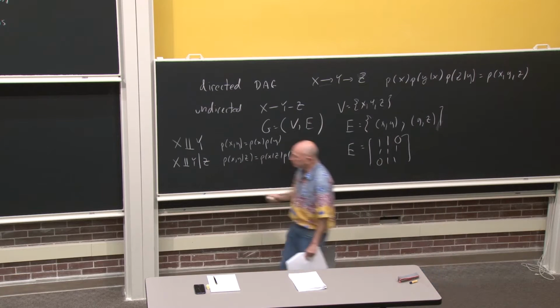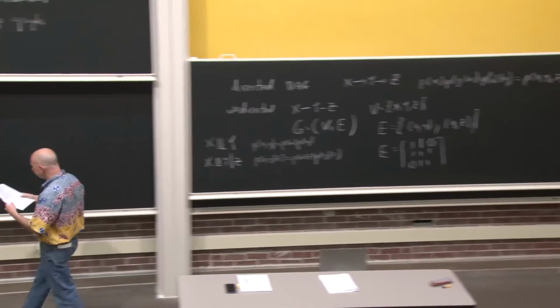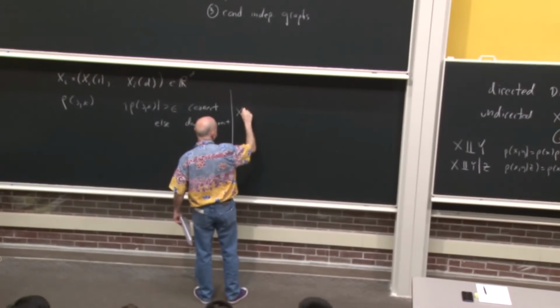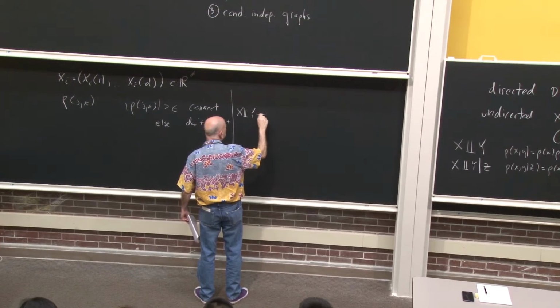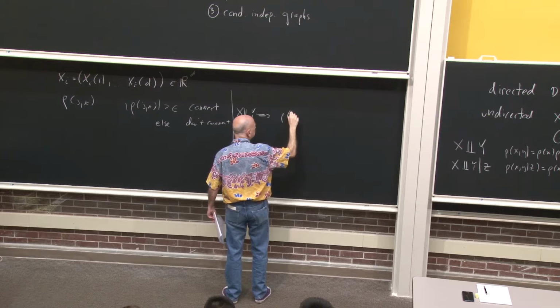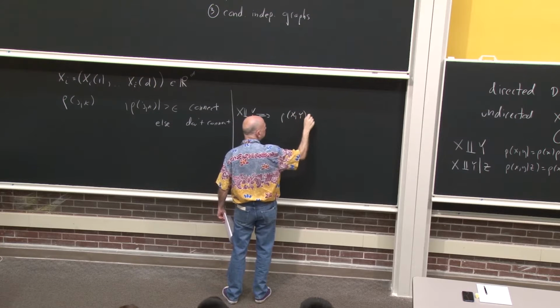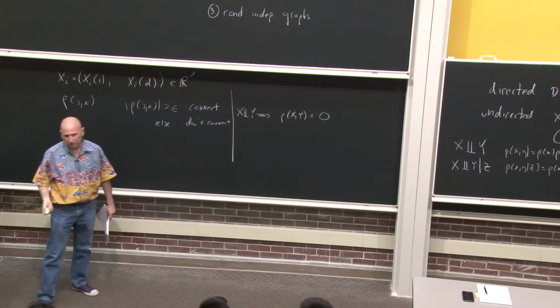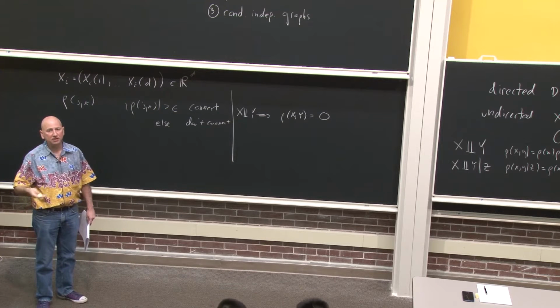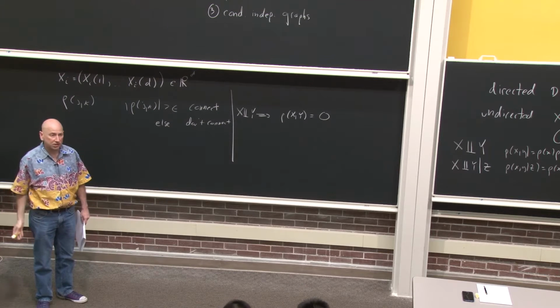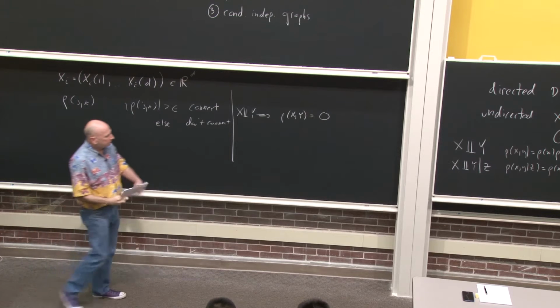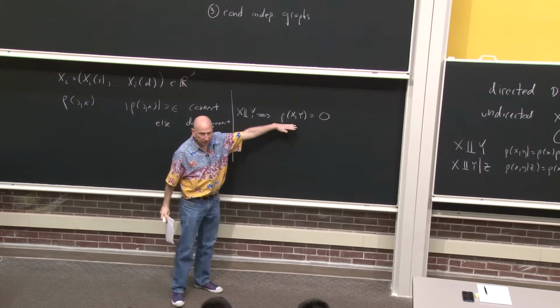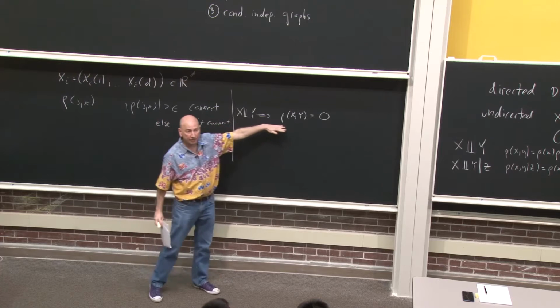So one property we want to have is that if x and y are independent, it should imply that this measure of dependence, whatever it is, should be 0. If they're independent, they should be uncorrelated in whatever sense we're measuring correlation. But many measures of independence only work in this one direction.